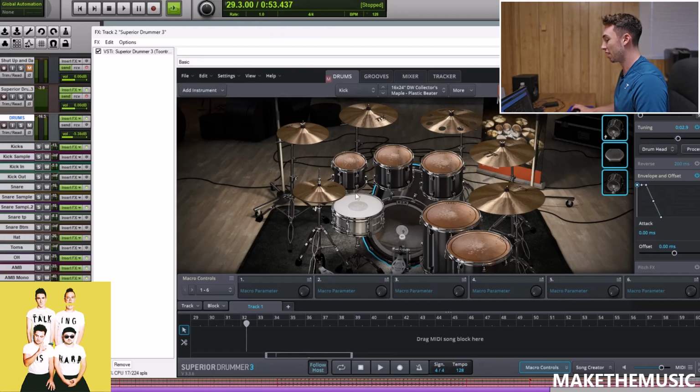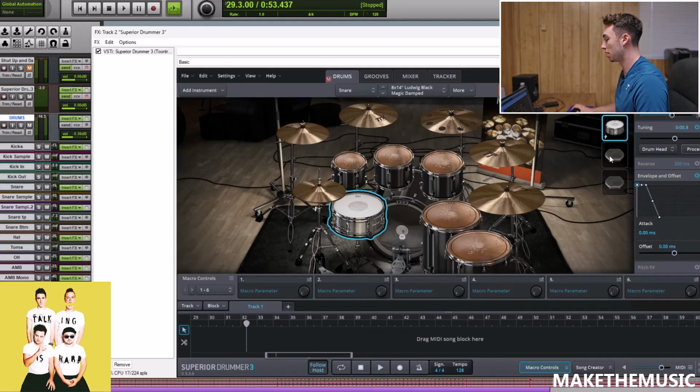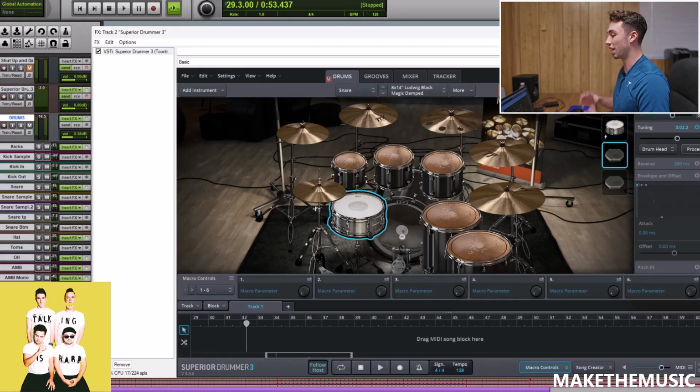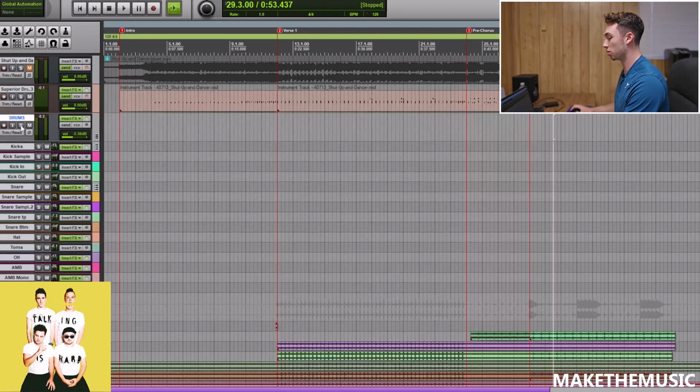And then the snare, I'm using, let's see here, this is from the Rock Solid kit as well, the Ludwig Black Magic Dampened. And then a couple different samples that I added there, just some Slate, I think 80 samples. It was really fitting for this style of track. I think everything else in the kit is stock. Occasionally I swap out cymbals if I think something's too high-end heavy or something like that, but mostly Easy Drummer 2 kit with some kick and snare sounds swapped out here. So the drums sound like this.